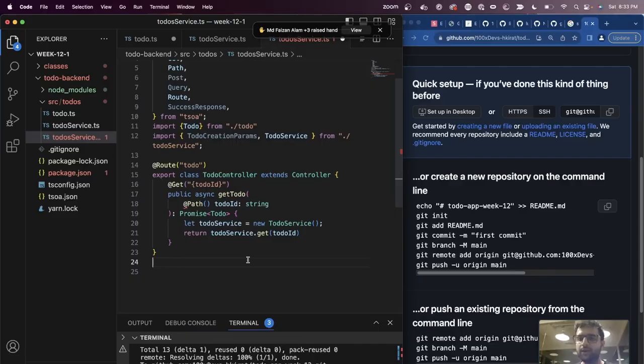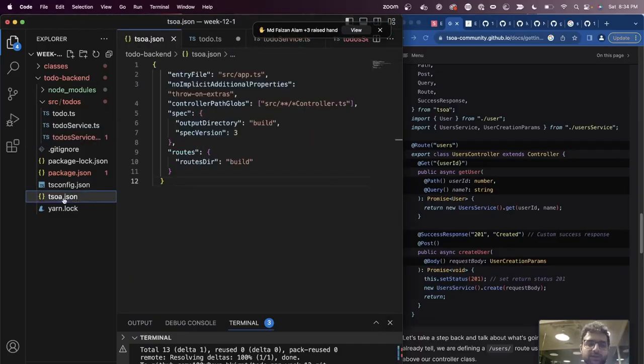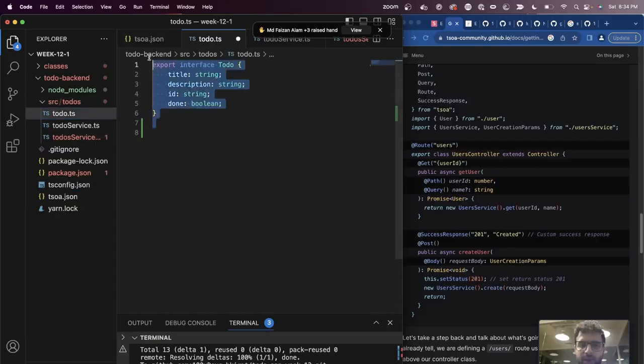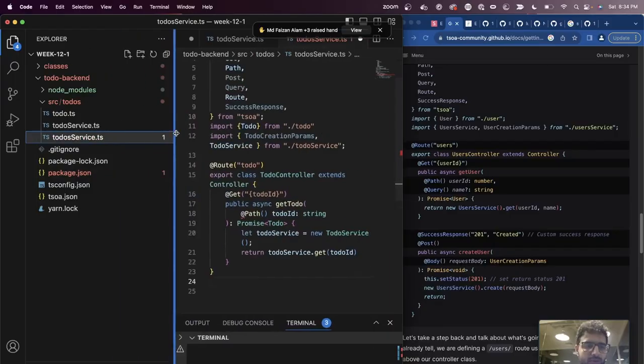Until now, what have we done? We have simply followed all the steps on their official documentation. So if you go to their library and try to do this yourself later on in the class, all you have to do is start from the top. The important things we did was initialize the repository, created a tsoa.json, and for every service that we have, for example, to-dos, in the future we might have a user service. We create a separate folder here, define the model here, which means what does the shape look like. For the user model, it will be like username, password, first name, last name, things like these. Service, which means just an abstraction to put things in the database and get things from the database. And a controller, this should be called controller, I think.